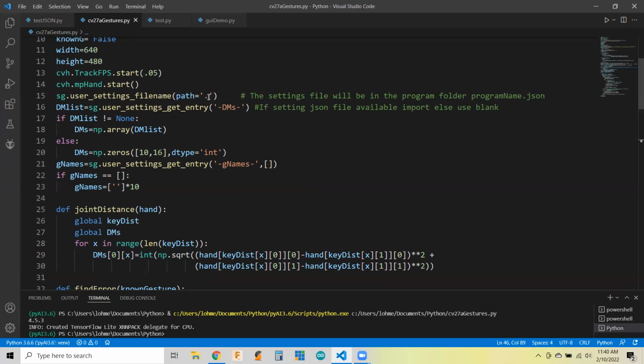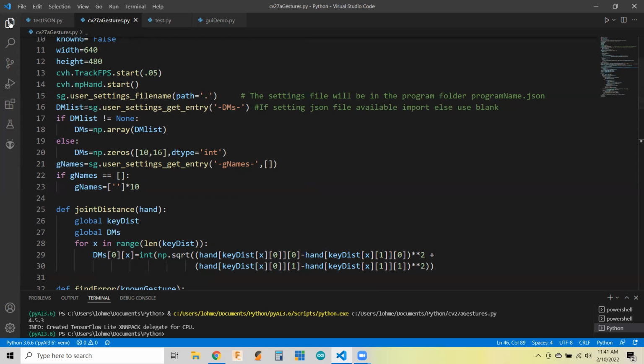And the cool thing is we don't have to actually create this file. It creates it for us if it's not already done. Like I say, it's a .json file, but it gives it the same name as whatever the file is. So we're on lesson 27, and my file name up here is cv27a gestures.py.